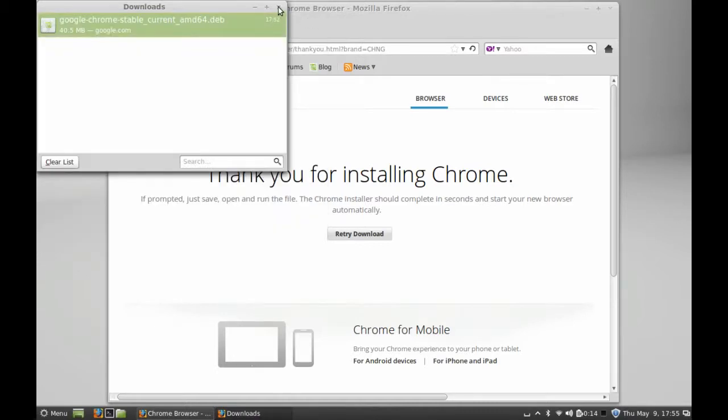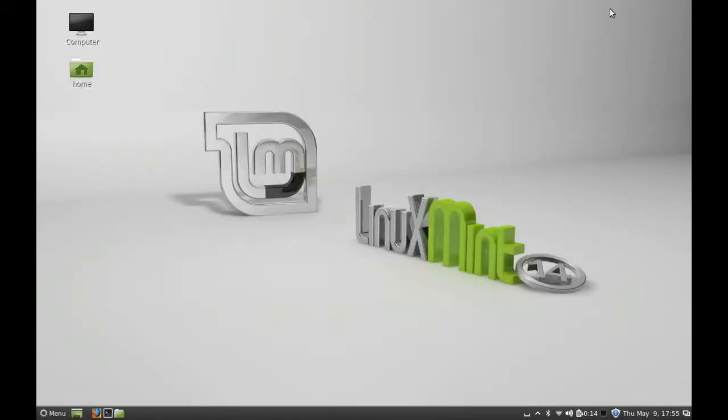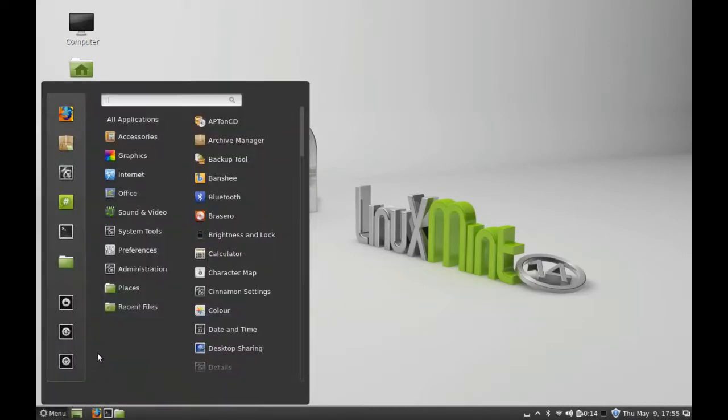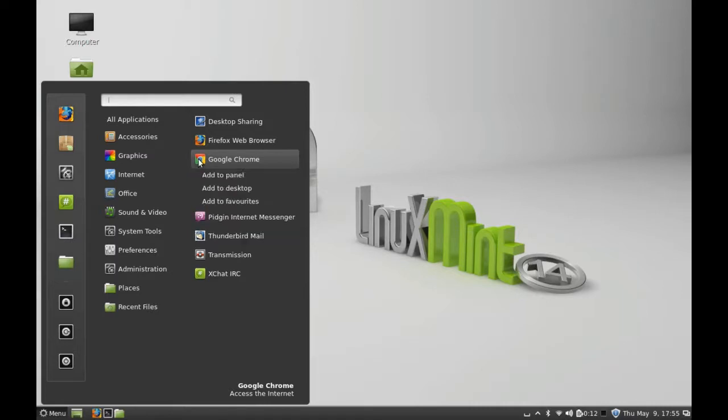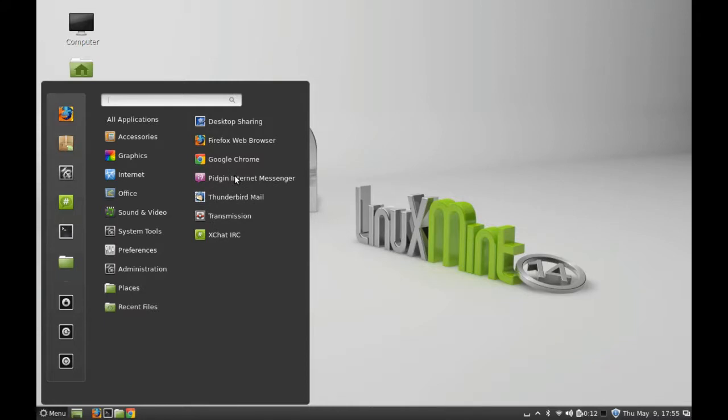Okay, so we'll close down Firefox now, and we'll have a look, see if we can find Chrome. So I guess we're going into the menu, internet maybe. Oh yeah, and there's Google Chrome. Okay, so we can launch that by left clicking. So right click. We got a little drop down which pushes that next application icon down. So we can add to panel, which I guess is down here, which I'd probably do to get rid of the Firefox one. So it's add to panel. Yeah, there we go.